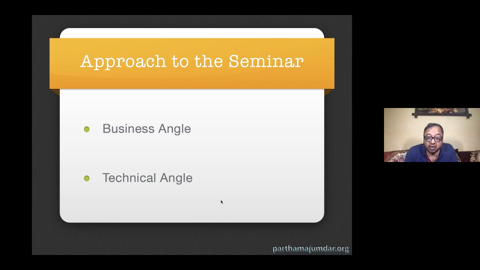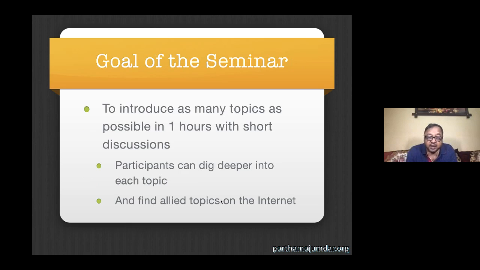Now, like I discussed already, this is going to be very difficult for me, but we will try to look at the whole data science story from a business perspective as well as from a technical perspective. We do not have a facility where you could interact with me except via Q&A, and I will do my best to look up the Q&A once in a while and try to answer your questions as and when we are getting them.